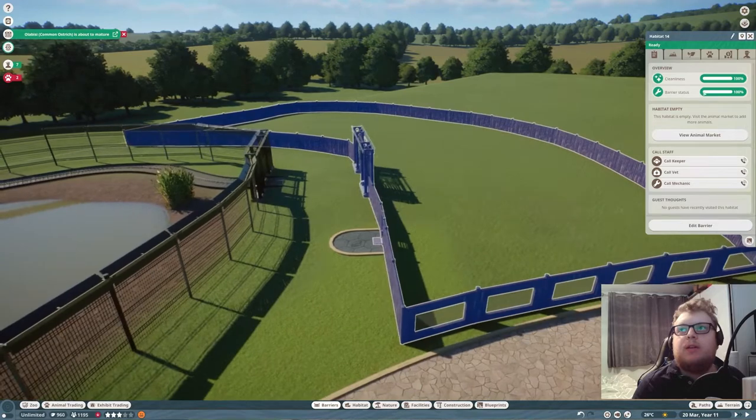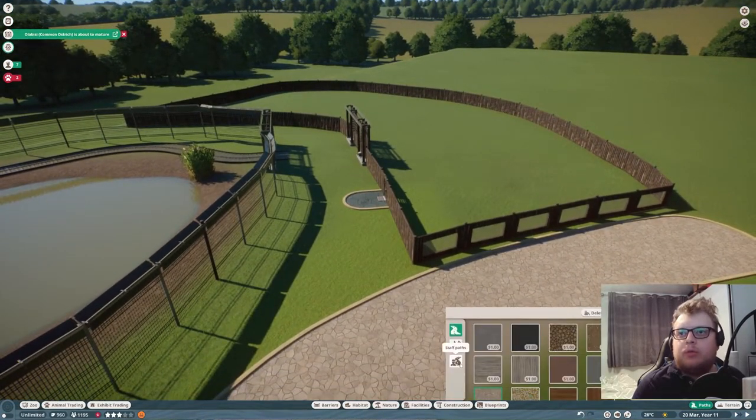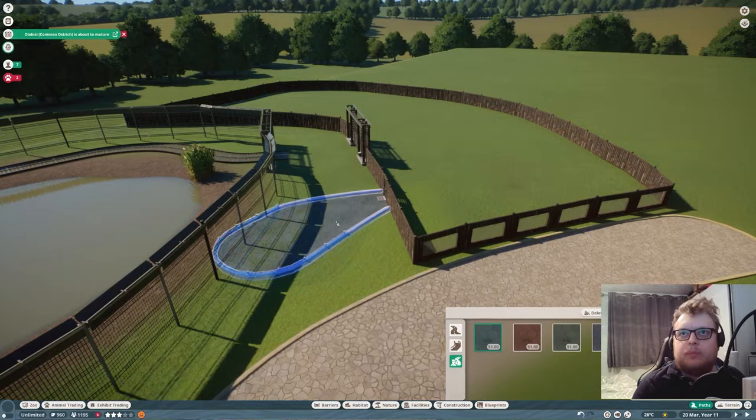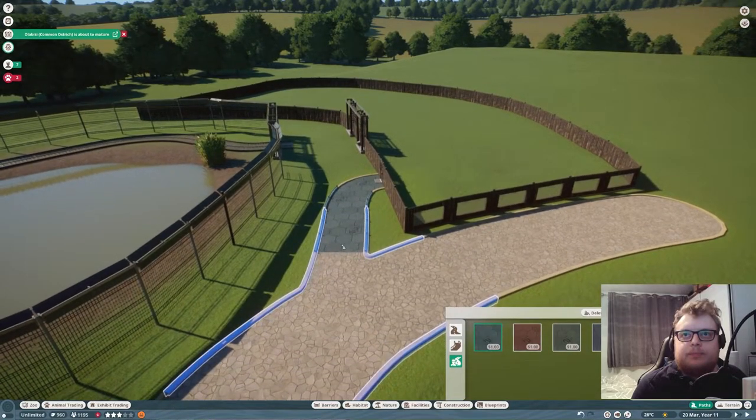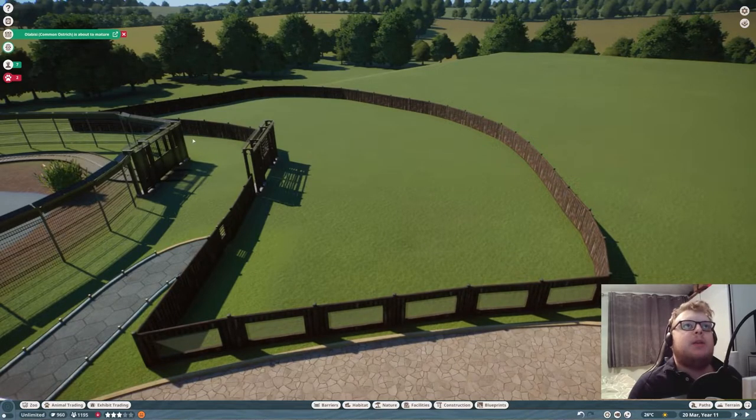I think this is pretty decent, if I do say so myself. We'll get a little staff path in here as well, of course, so that... Not that wide, we won't. So that animals can be dropped off. There we go. And then, right, let's check Zoopedia again.